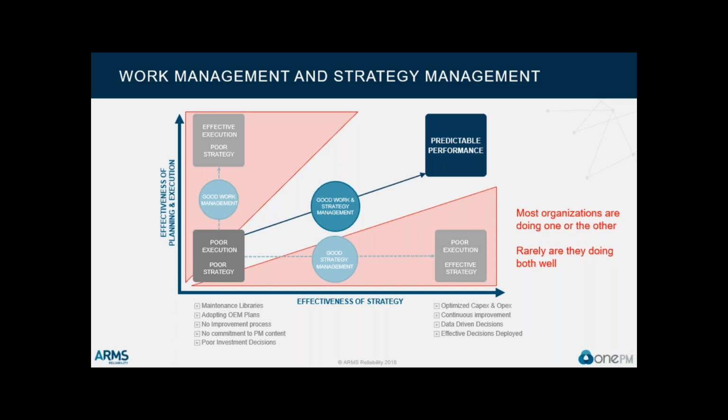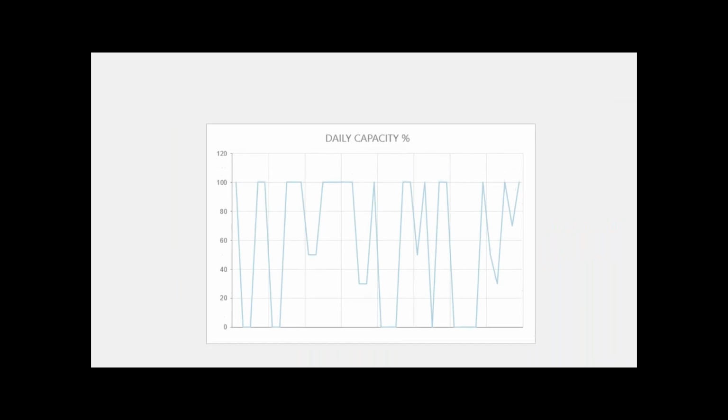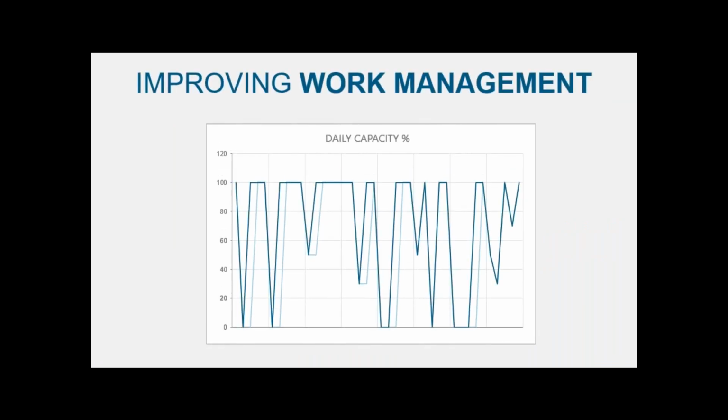So we'll further look at how working in each of these two essentially silos will affect things like capacity. So we'll just take a pretty simple example here. Let's look at the daily capacity of a facility as it goes up and down. By improving work management, what happens is we shorten the intervals. We shorten the amount of time that we're out of service by putting in place kits, by buying the right spare parts, by ensuring we're scheduling effectively, ensuring that we've got the details in those plans. We can shorten the amount of time that we're shut down for.